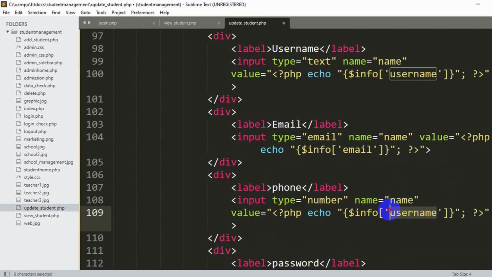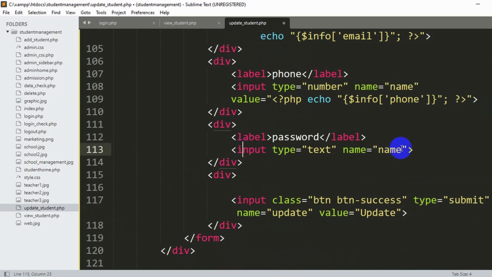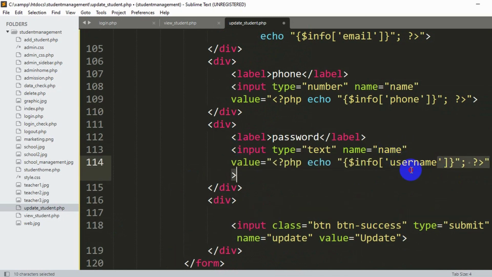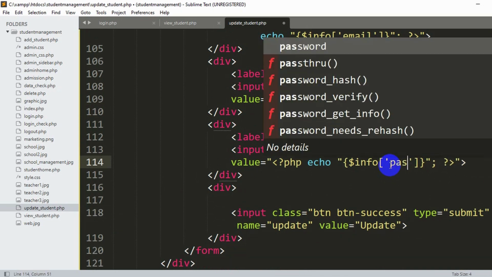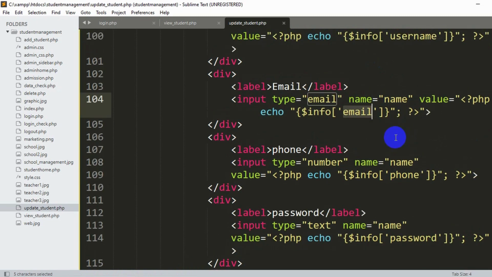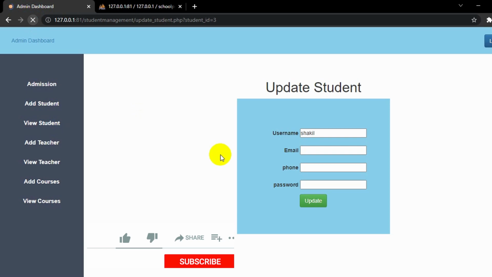So for phone we say phone, and for password we do the same again. Here instead of username we say password. So here you can see password, phone, email, everything is coming from the database table, and you need to write it exactly as you wrote it in the table. So currently if we save it now, and then refresh, here you can see the email, phone and the password.